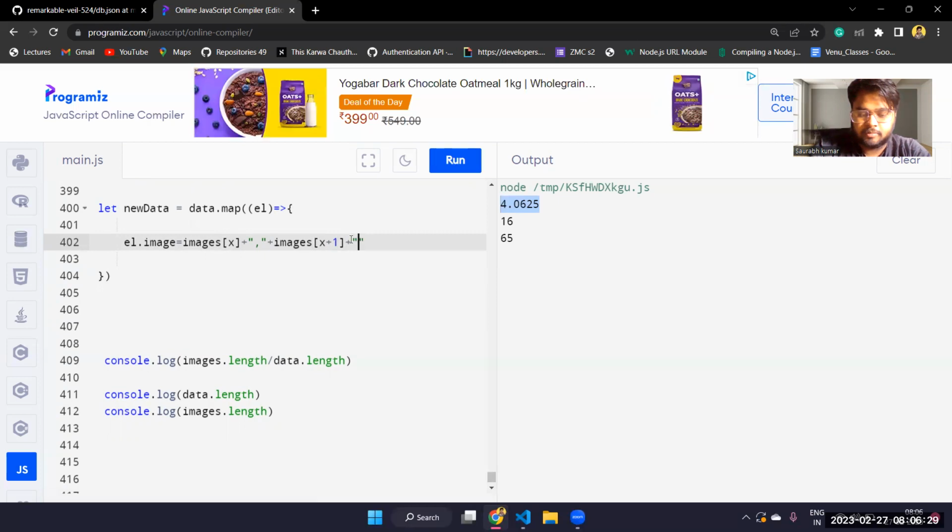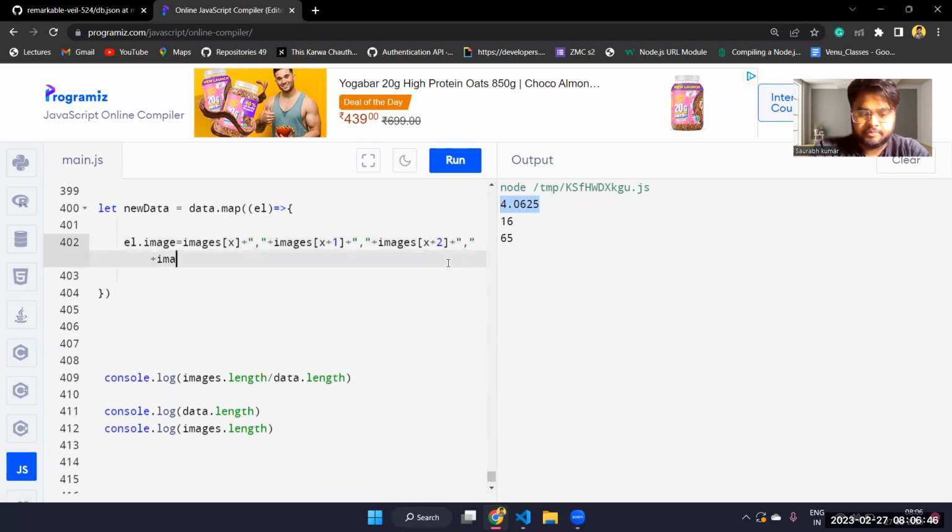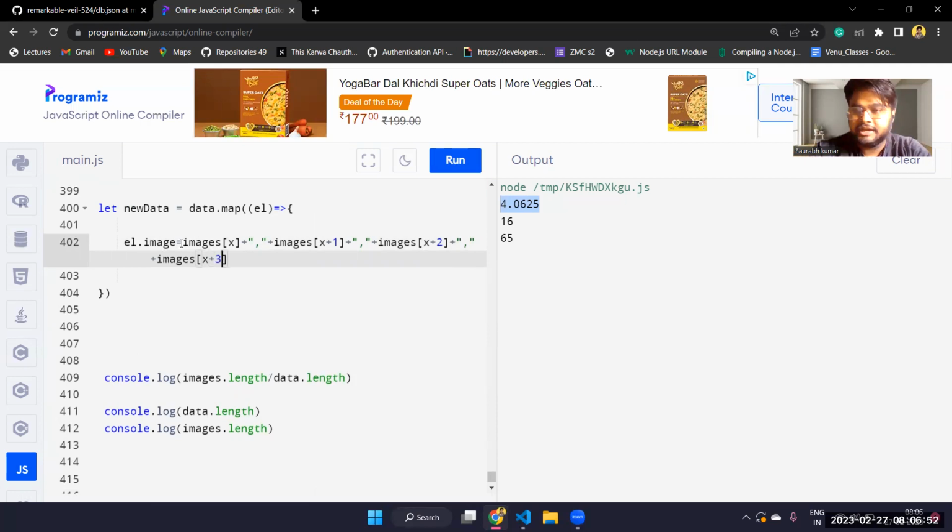Now again we have to put comma and plus images of x plus 2. Now this will give another image, like after one. And again we have to say plus and plus images of x plus 3. Now this will give us 4 images in every data.